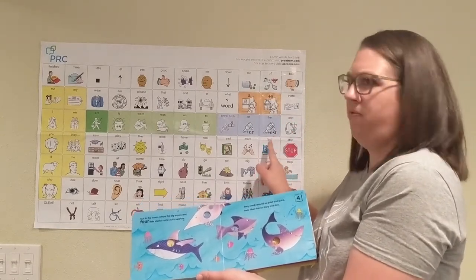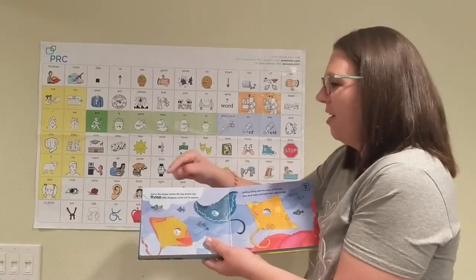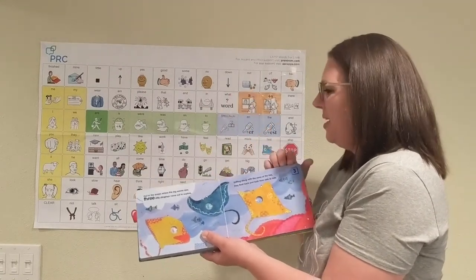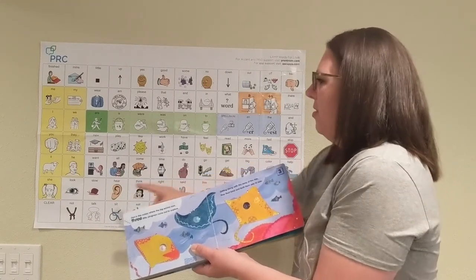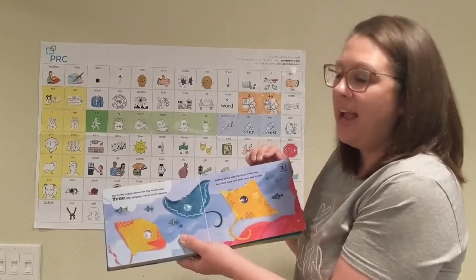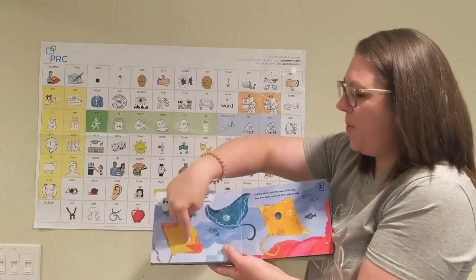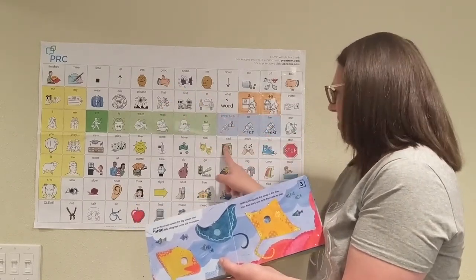Let's turn the page fast! Oh, I like stingrays! Out in the ocean where the big waves roar, three little stingrays come out to explore — they're going to look around. Drifting along with the sway of the tide, they're floating along slow, floating back and forth from side to side. Let's find all three of our stingrays and push down on their bubbles — you ready? One, two, three! Good job!